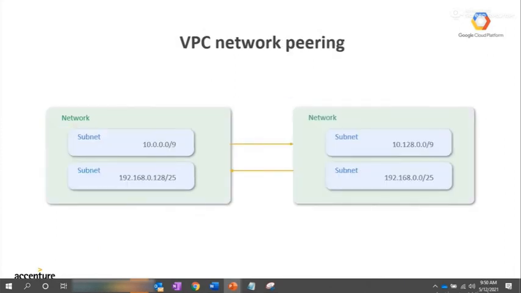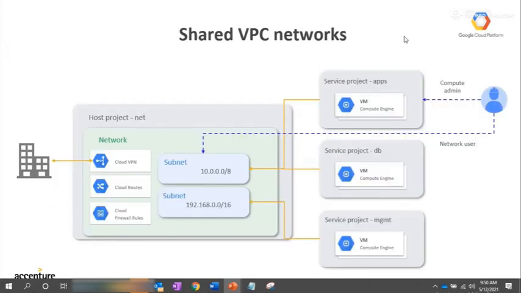Network peering, I think you are aware of how it works. But if you see this scenario, if I want to do the peering, do I have to do it with the service project or the host project? We have to do it with the host project. That's the only thing I want to tell here.